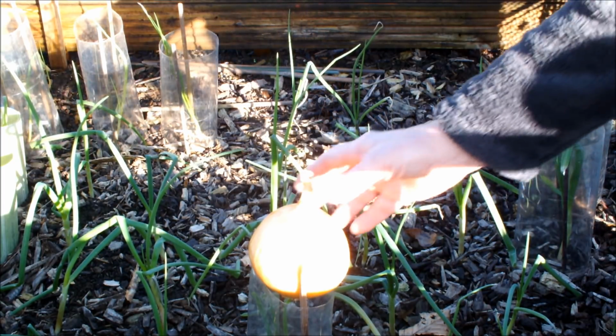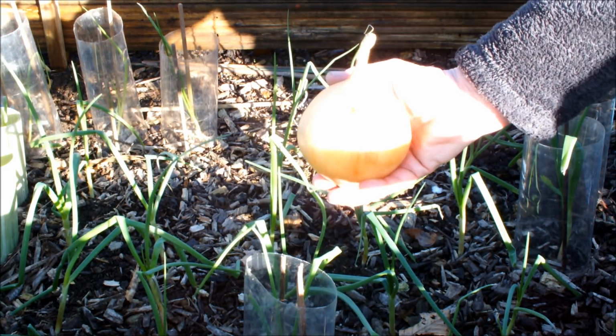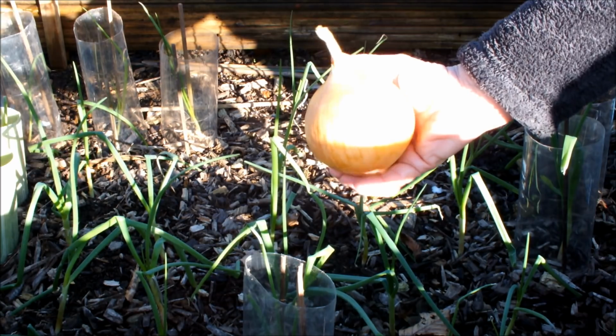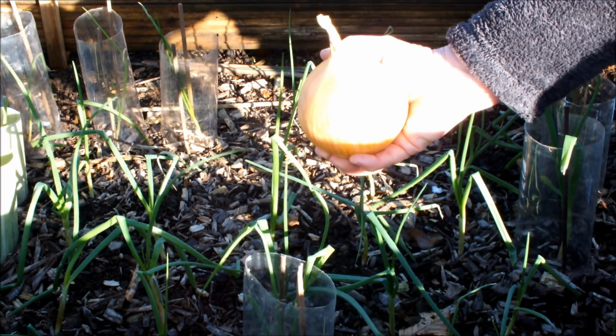Look at that. That's an absolute beaut. Been in store 4 to 5 months. Look at it, it's solid, absolutely solid. Okay, let's go back indoors.